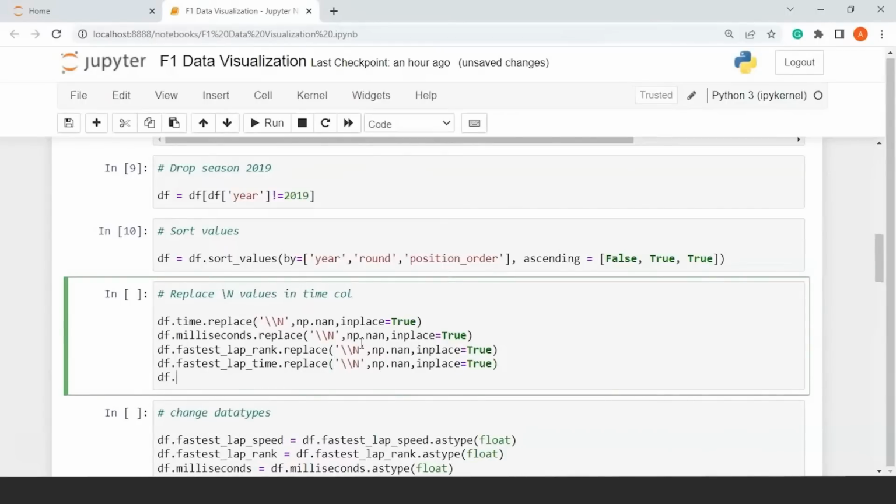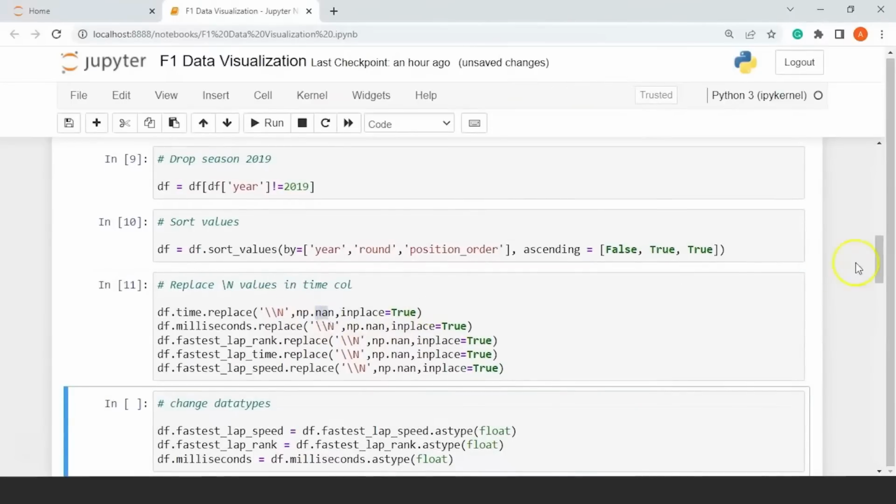To that I have the next column which is speed, so I'll say fastest_lap_speed dot replace, I'll paste it. So here I'm going to replace this particular value, the backslash n, with NaN. Let me run it. Cool.